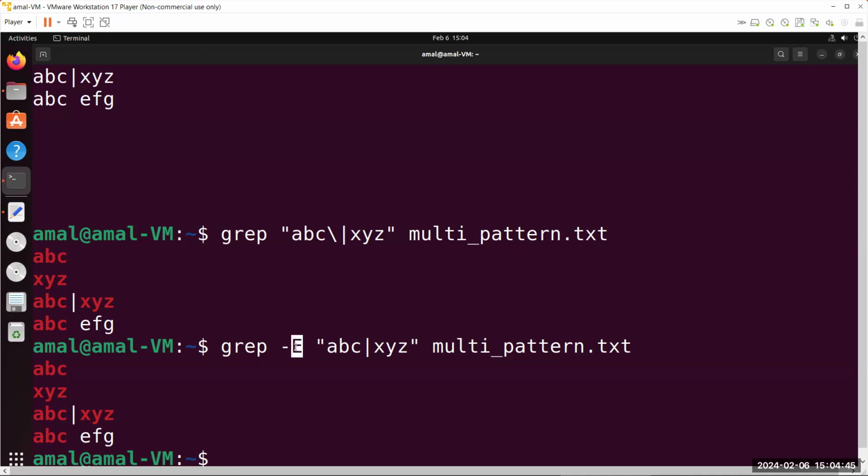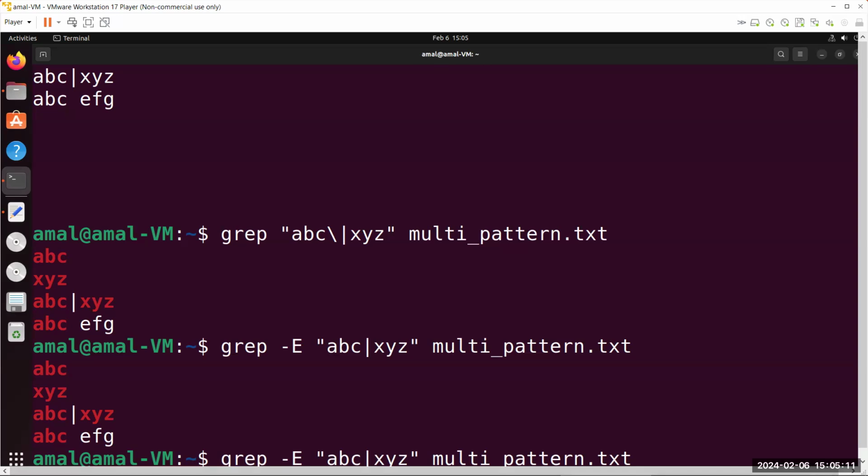So here we are enabling this as a special character. So we have two ways: the first way is to use the backslash or to use the -E. As we said, the capital E means we are extending the regular expression, so we don't need this escape character, the backslash.